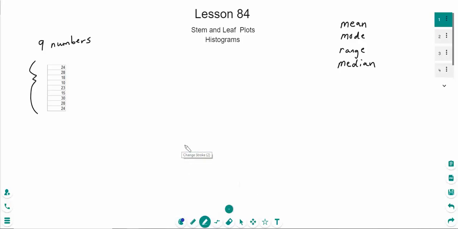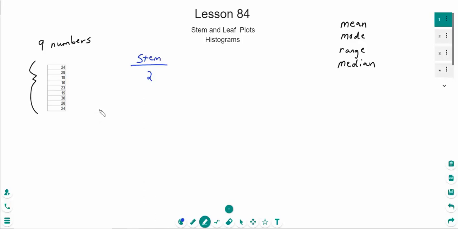So let's take these numbers. The first thing we're going to do is take everything except for the last digit. All right, so that sounds confusing. We're taking the number, which in this case is 24, and removing the last digit, and what do you have left? You have a 2. Right? So we're going to call that 2. Maybe I'll write this out. We're going to have what's called the stem. And we're going to call that 2 the stem.